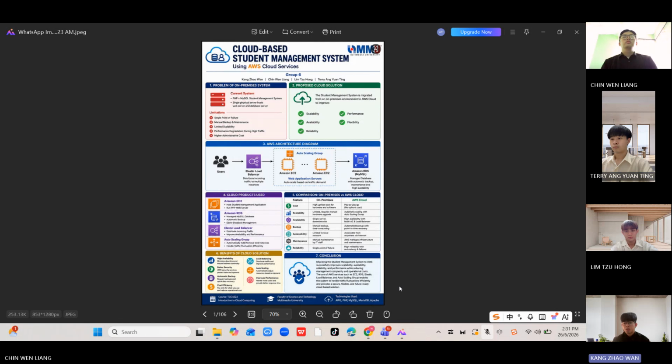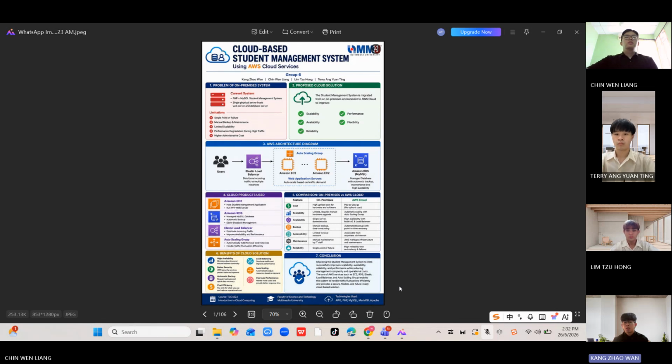Their requests are first received by the Elastic Load Balancer. The primary responsibility of the Elastic Load Balancer is to distribute incoming traffic across multiple application servers. Instead of directing every request to one server, it balances the workload evenly among all available EC2 instances. This prevents individual servers from becoming overloaded while improving overall system performance. Load balancing also provides a better user experience because requests are processed faster and response time remains consistent.